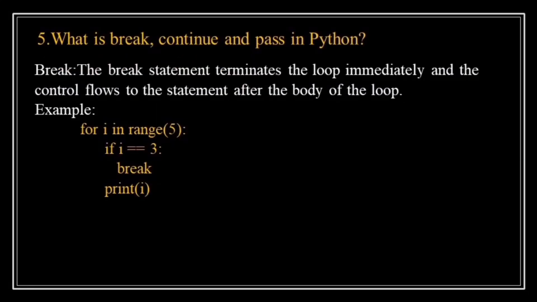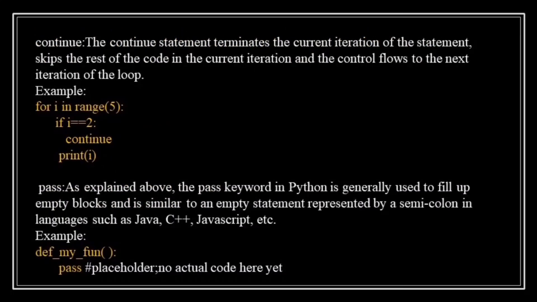What are break, continue and pass statements in Python? The break statement is used in loops such as a for or while loop to immediately terminate the loop and exit its execution. It's commonly used to exit a loop prematurely based on a certain condition. In this example, we have a for loop that iterates over numbers from 0 to 4. Inside the loop, there is an if statement that checks if the current value of i is equal to 3. If i equals 3, then the break statement is executed, terminating the loop immediately. Otherwise, the value of i is printed.